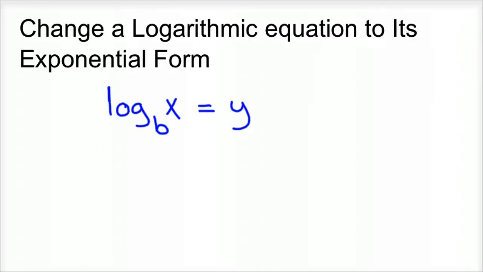Logarithms and exponential equations are inverses of each other. So one way I remember how to do these is: b is the base of your exponent, y is your exponent, and x is what it's equal to. So I know b to the y equals x. Any logarithm can be converted this way.